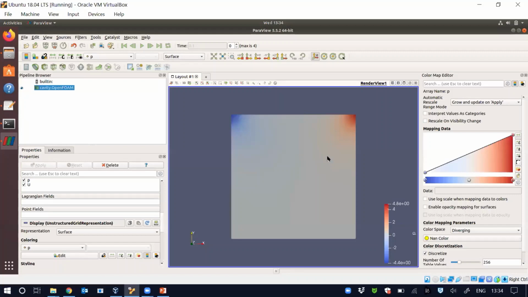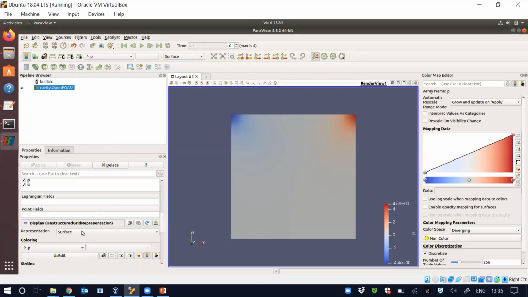The pressure field solution has, as expected, a region of low pressure at the top left of the cavity, and one of the highest pressure at the top right of the cavity, as shown here. And the dot pressure means that the pressure field is interpolated across the domain and gives us a continuous appearance.